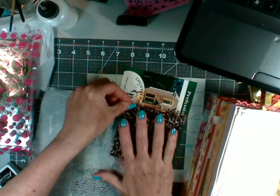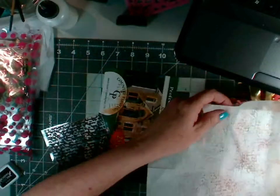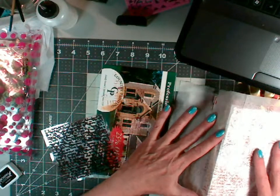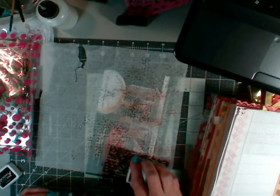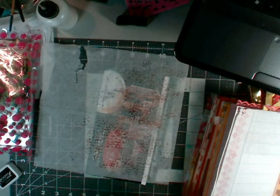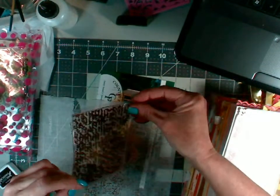I'm just standing. Oh, I got it sideways. Well, I guess that's okay, accidentally. Okay, so let's see what this looks like on the white background. That doesn't look bad. So I think that's what I'm going to do. I think I'm just going to put this down. I'm going to add a little bit more of this plum because I really do like it. We'll just turn it the other way. Get some of it down. Put some up here too.